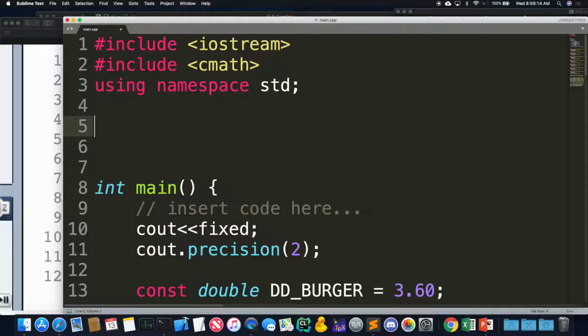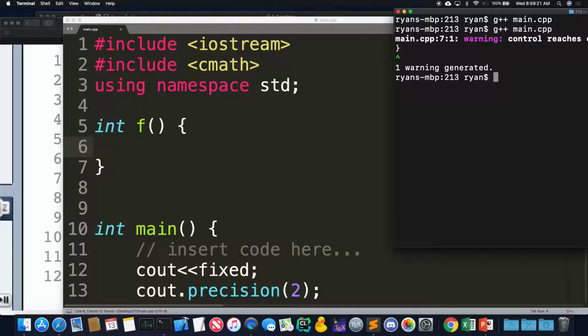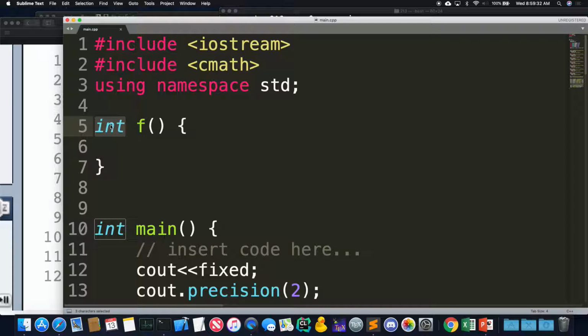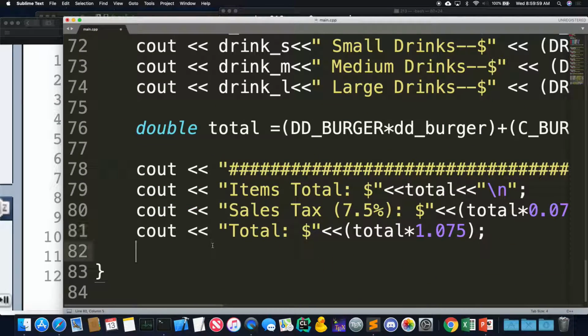If I made some other function like f, just some arbitrary function f, and I don't return anything in it, and we compile, then I'm going to get a warning. But in general, this is not a good thing to do. So when you have a function with a return type like this, and you don't give a value back by returning anything, that is either a compilation error in some cases or a warning at least. But not with the main function, because every C++ program that does anything has a main function in it. So they just decided, people leave it out anyway, let's just assume that main returns 0. But the correct thing to do is to put a return 0 here to say this main function is done.